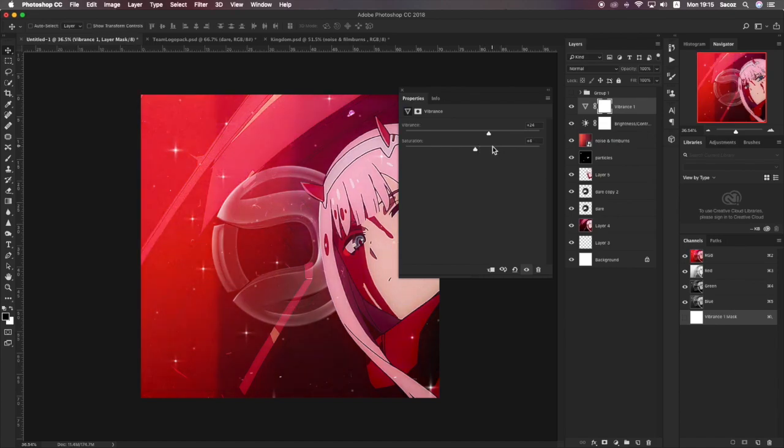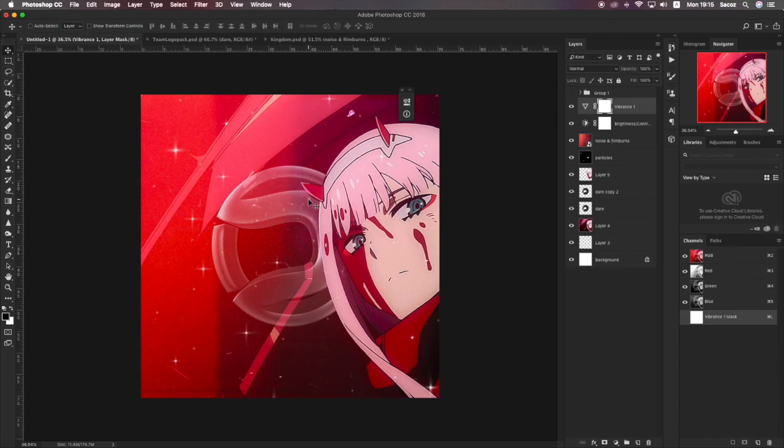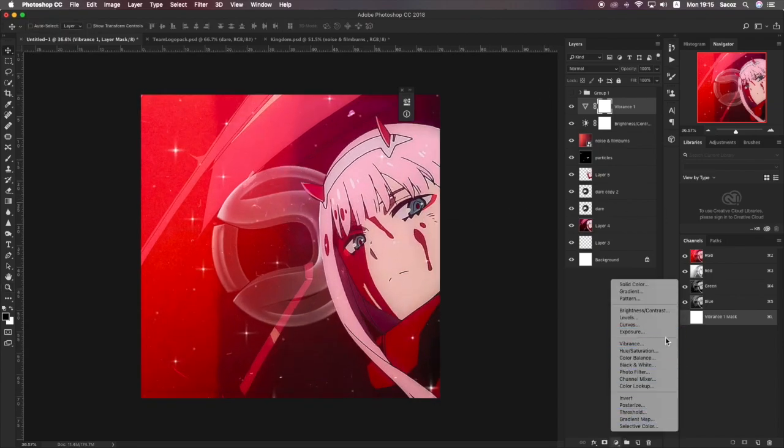Also, there's some kind of rule that if you put the vibrance up, you shouldn't pull the saturation up too. You should either put one down and one up, or one up and one down. It's kind of like a rule in my head that if you're a Sacoz poly, you should definitely know that. And then after that, you want to go to here to photo filters.